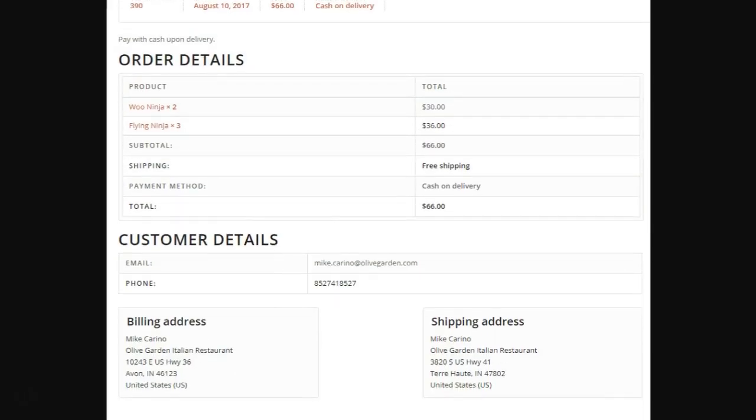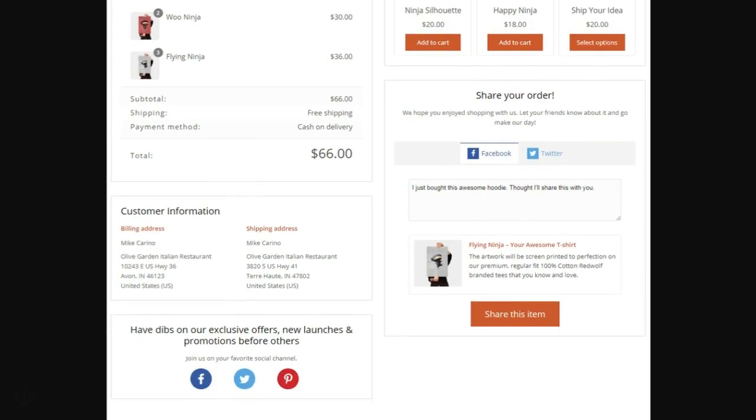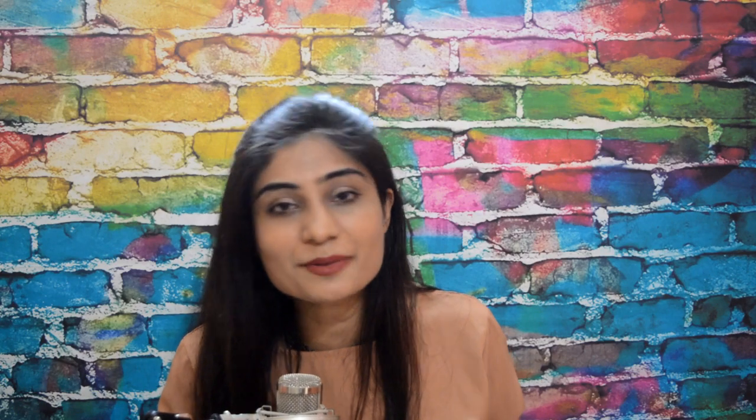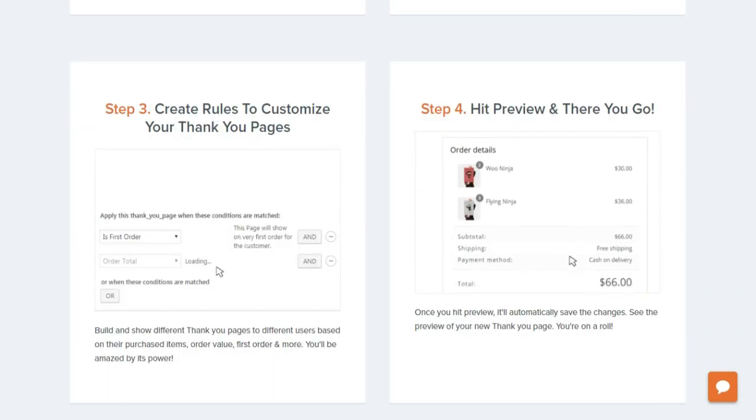All this was just a small sample of what you can do with Nextmove. If you liked what you saw, I encourage you to go ahead and check out Nextmove for yourself. Look at the transformation — the before and the after — that Nextmove can do for your thank-you page. Explore the four simple steps it takes to go from no thank-you page into one that's ready to pull profits and generate repeat orders on autopilot. This was just the tip of the iceberg and the possibilities are endless. I really hope you enjoyed watching. Do your due diligence, go ahead and check out Nextmove for yourself. Thank you so much for watching — this is Tawleen from xlplugins.com signing out.